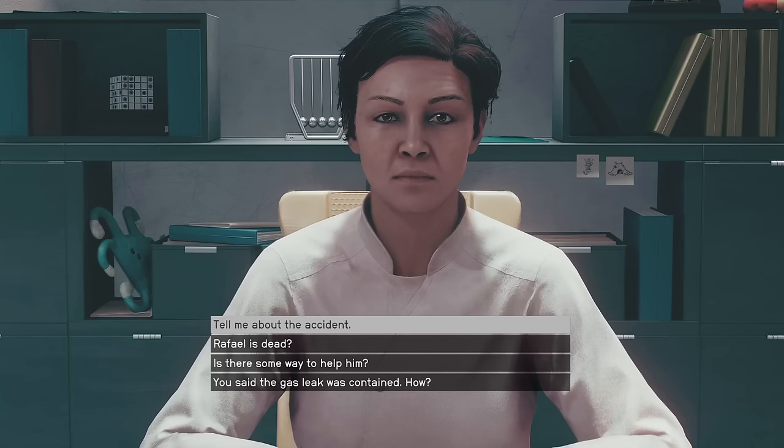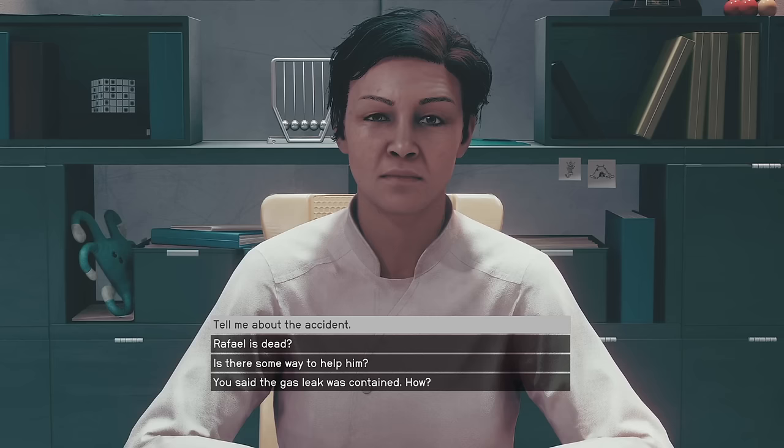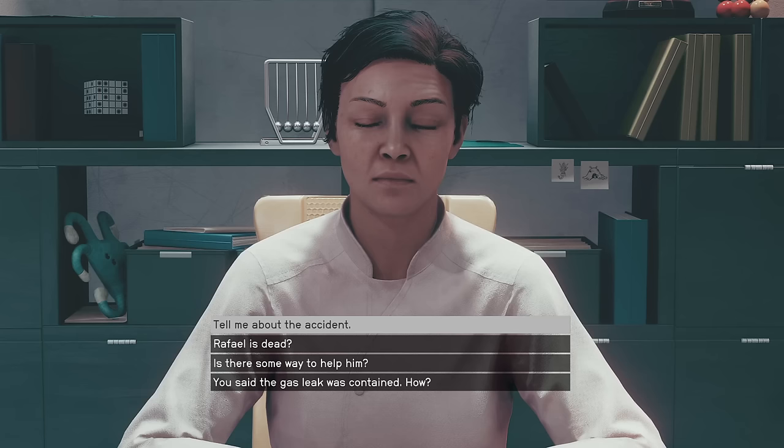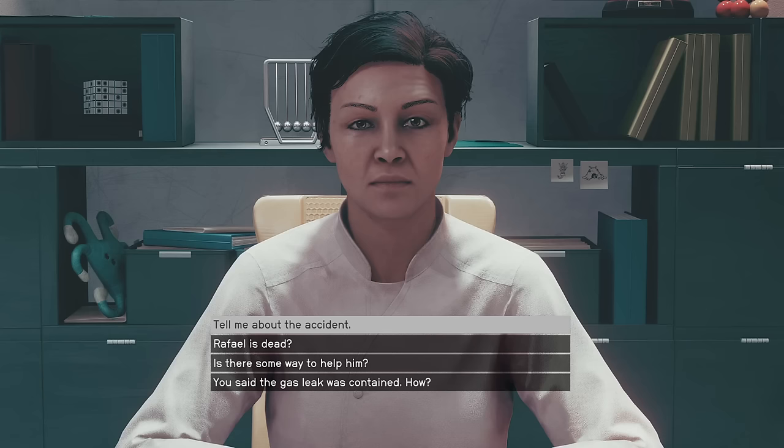Okay, that makes me think maybe this isn't parallel universes, it's a split universe. So, yeah, the gas leak happens, and in one universe, Raphael survives, everyone else dies. In the other universe, Raphael dies, everyone else survives. So, right, the gas leak. Tell me what you did, because, yeah, somehow or another, that appears to be the point the universes diverged.